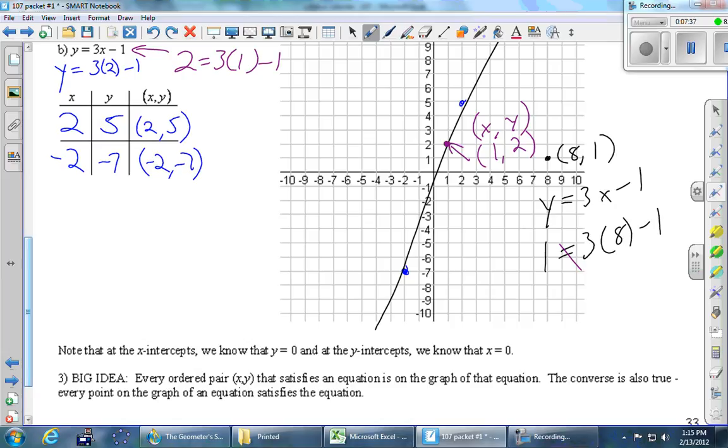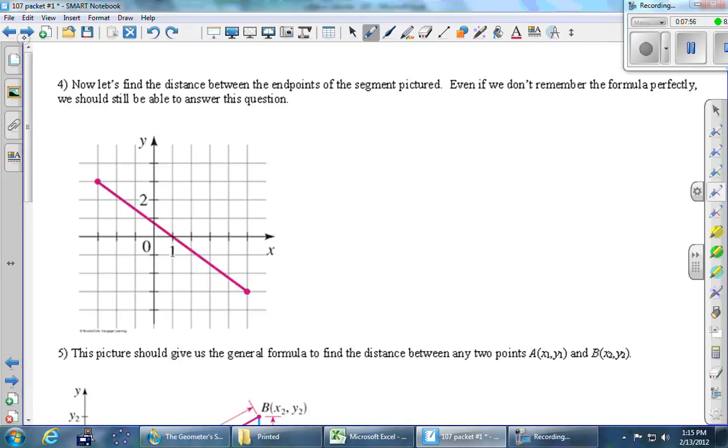So that line is all the points that make the equation true. I feel like I'm saying things that, you know, it's like, oh, of course, well, yeah, that's all true, right? But I think it's an important connection to have. The points on the line have an awful lot to do with that equation, and the equation has an awful lot to do with the line. It's a good connection to make. When you're ready, we'll go to the next page, and we're up to Serge for number 4.